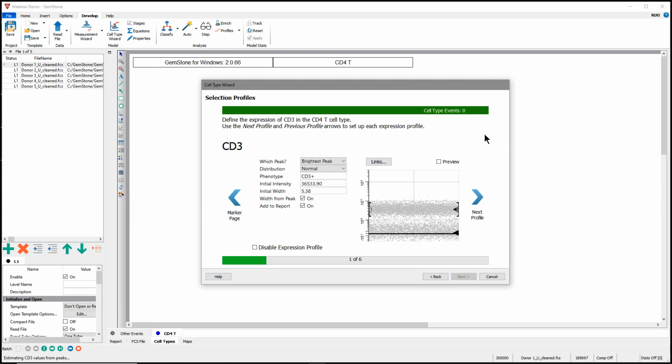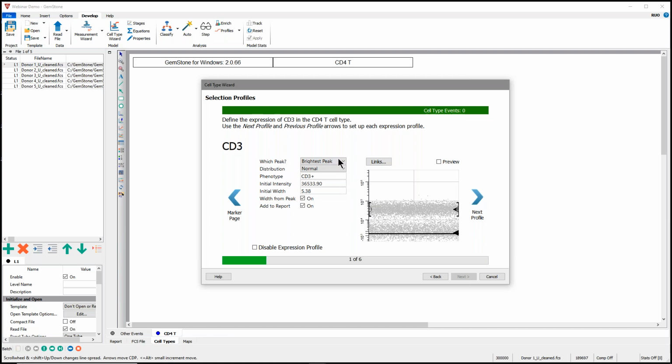So this is really where the fun starts, and we're going to actually build a model. Now we know that CD3 for T cells are positive. We see two distributions of events here on the right. We have two different peaks. So this would be the CD3 negative peak, and this would be the CD3 positive peak. Our CD4s come up on this positive peak. We see the line spread, 95% confidence limits.